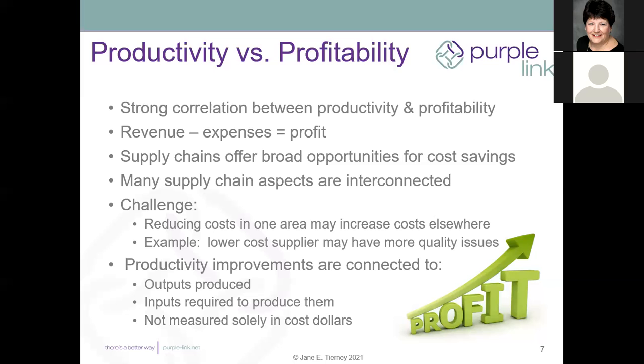The same with quality. The better the quality you have, the less rework you have, the less scrap you have, the fewer inspections you're doing, the fewer handling activities you're doing. You have fewer dispositions of material, fewer disruptions overall to your production lines, and this goes on and on. Same thing, as I said, if you buy a new machine or upgrade an aging one, it's going to run better, more efficiently, and produce more with less frequent disruptions than one that is not upgraded and up to speed. So productivity is closely related to profitability.